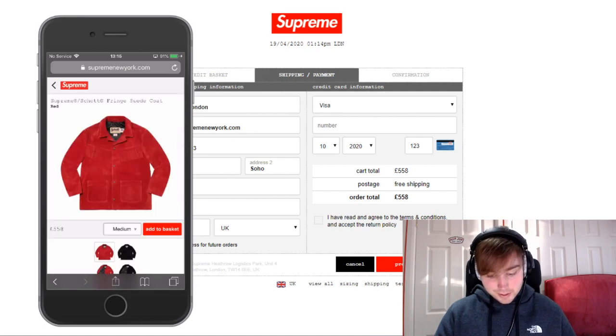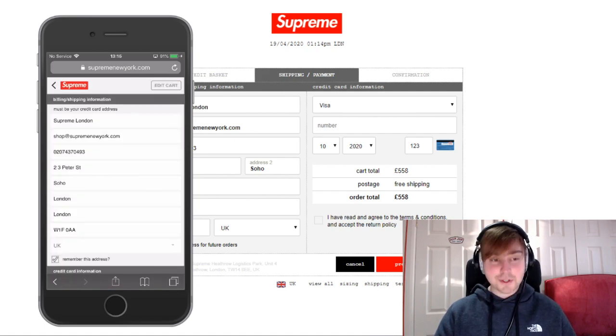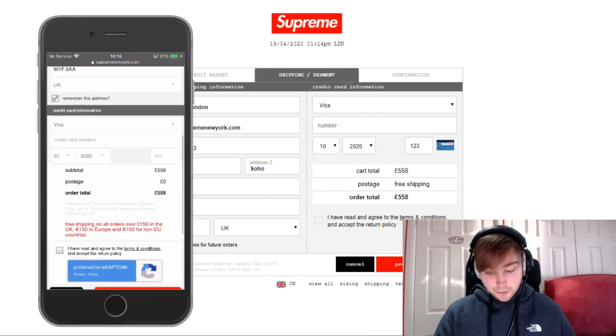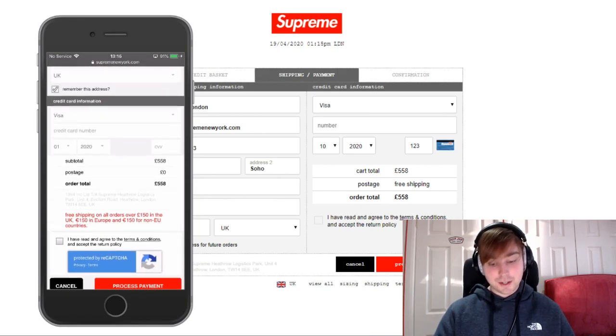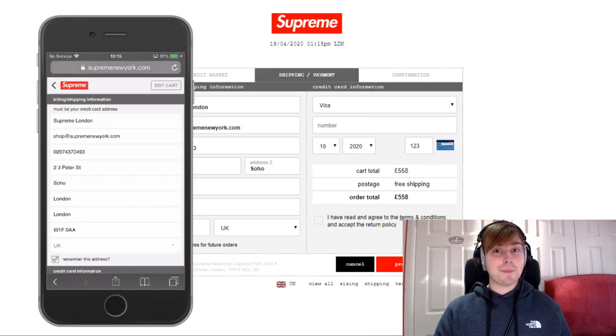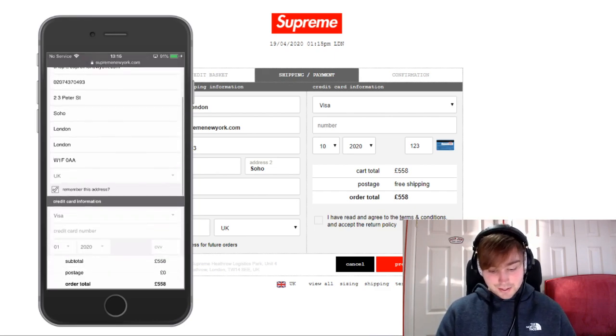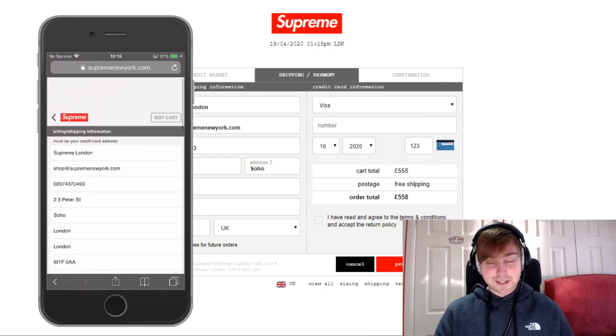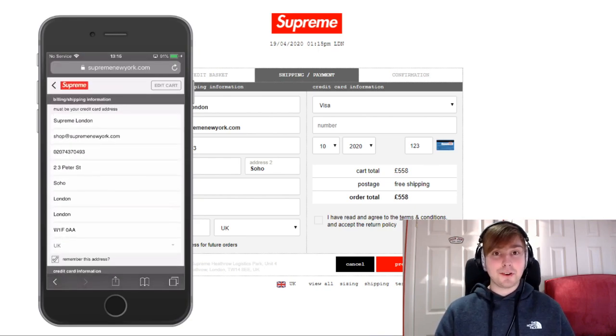So now what should happen is I should be able to go back to jackets, go to the item, check out, and my details are all there, obviously except for the card details. So it's the exact same method as Google Chrome, except we're using Safari to make sure that it saves all of the details, and they will be saved every single time you go back onto there.